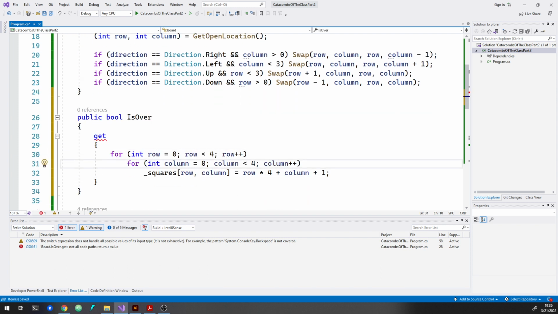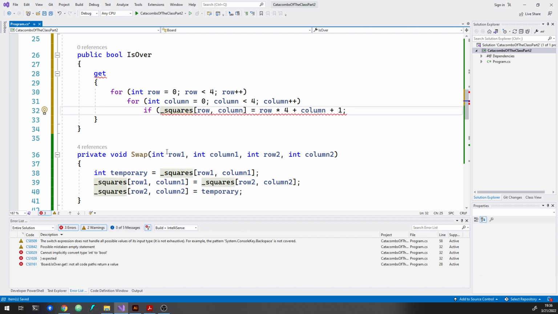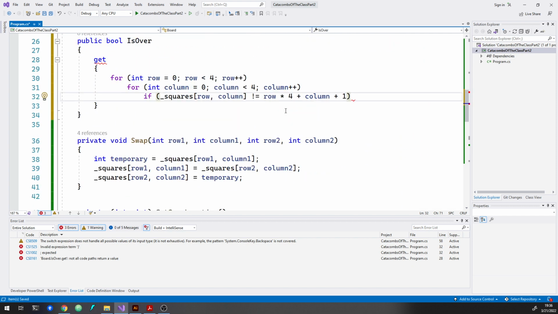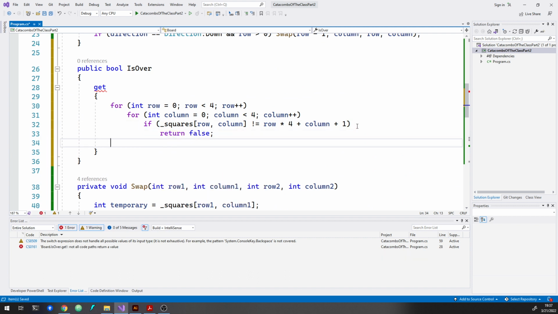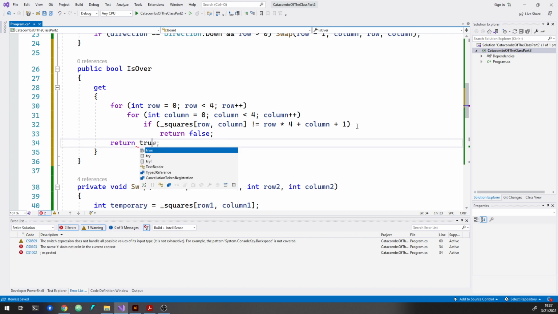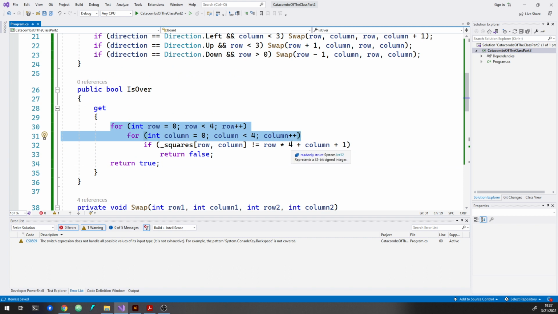We just iterate through all the rows and all the columns. Because we said that the last one should be 16, the logic that I used to initialize it is basically the same thing that I would use to check it. So what I'm going to look for here is anything that is not in the correct order. I want to fail. If I find anything that isn't what it was supposed to be, then return false, it's not over. Otherwise, if we look through the whole thing and we don't find one, then it is over. That logic is two loops to walk across the entire 2D array, and an if statement to check and see if we found something out of order.